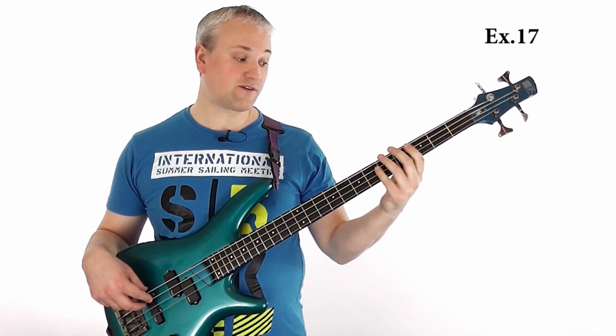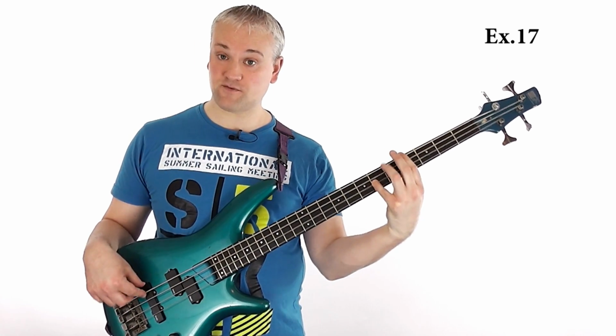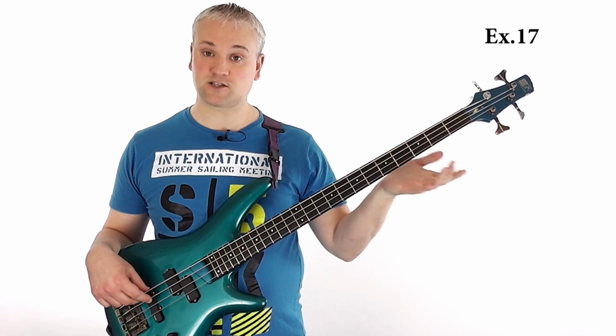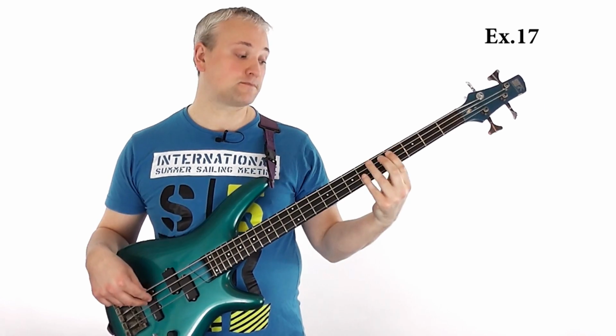So once we're up to this A flat, we play down to the A flat, an octave below, and then just lead up back to the tonic. So we have the A flat, B flat, C, and we're back at D flat. So all together.